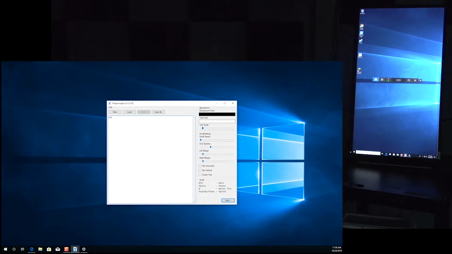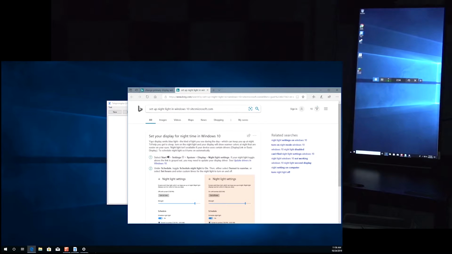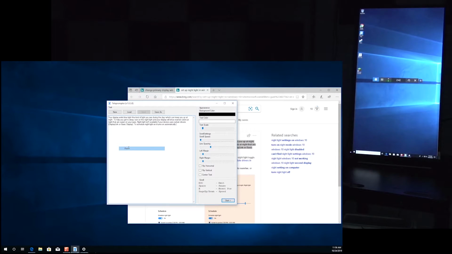So I'm just typing something in to show you. Actually, I'll just get something off the internet real quick so it makes a little more sense. So if I open up this and I can say, okay, here I pulled up how to change your display settings, and I'll copy that text out of that. Just copy, go over here and paste that in there, okay? So now I've got that text in here about changing a display.